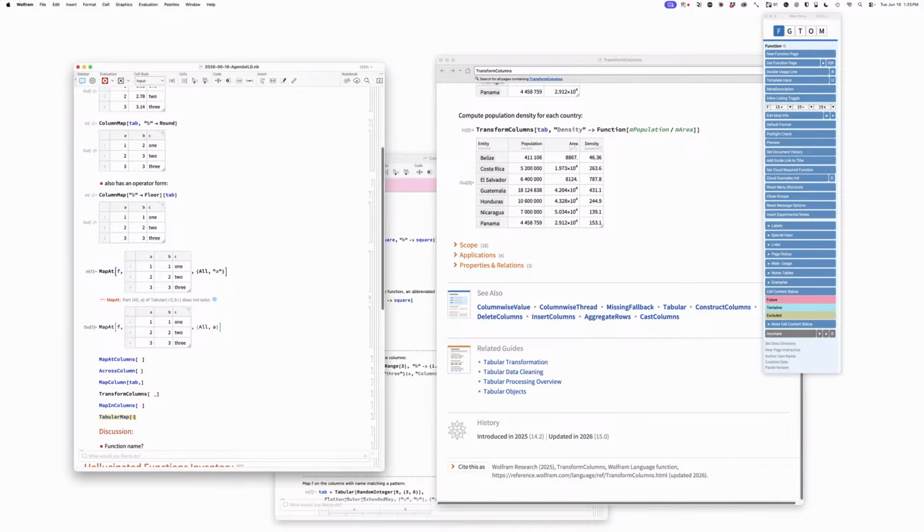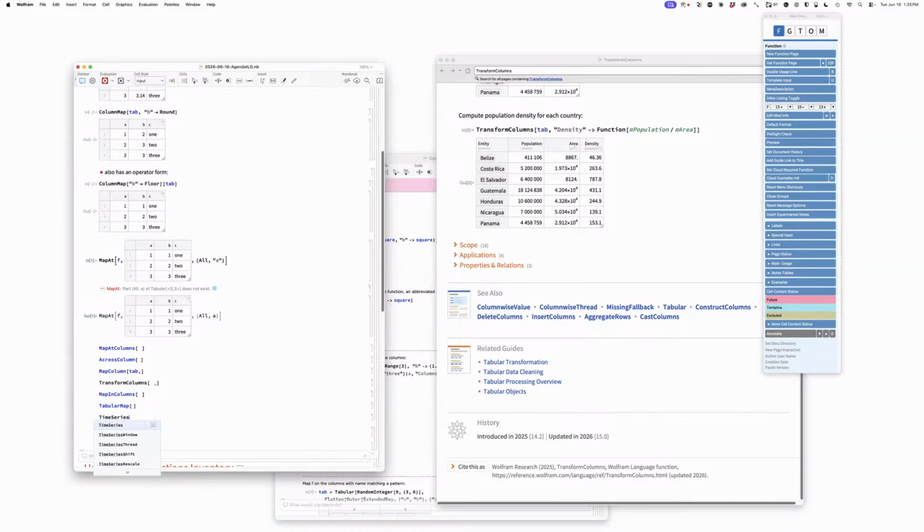But in time series map, what's the argument order? Function first, yeah, because we conform to the legacy, which is fine. I mean, it's fine to have it first, but I think it might confuse people versus transform columns or something like that.